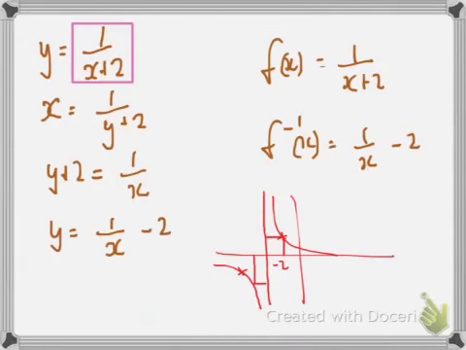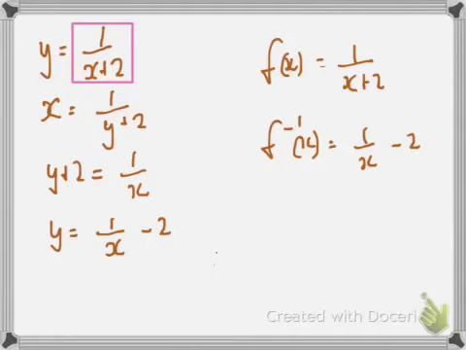Let's look at its inverse. Well, remember, to get the inverse we can do it on the calculator or the longer way. We swap x and y over and we find y again. So I've swapped x and y over, and you can do that little manoeuvre. I think I've mentioned this before. If a equals b over c, then c equals b over a. So y plus 2 equals 1 over x, and to get y by itself, take the plus 2 over, and it becomes minus 2. So y equals 1 over x minus 2.